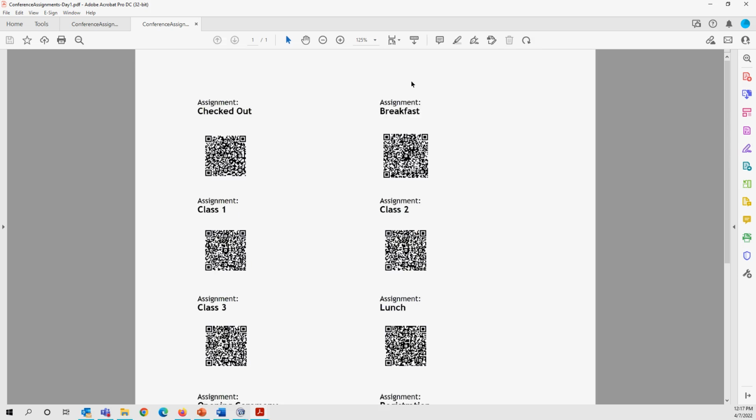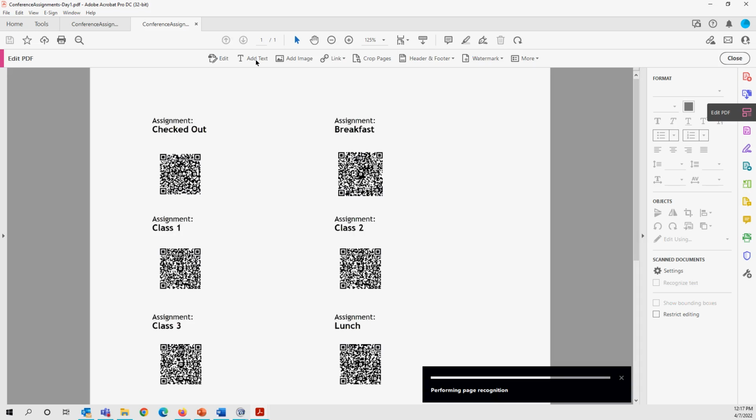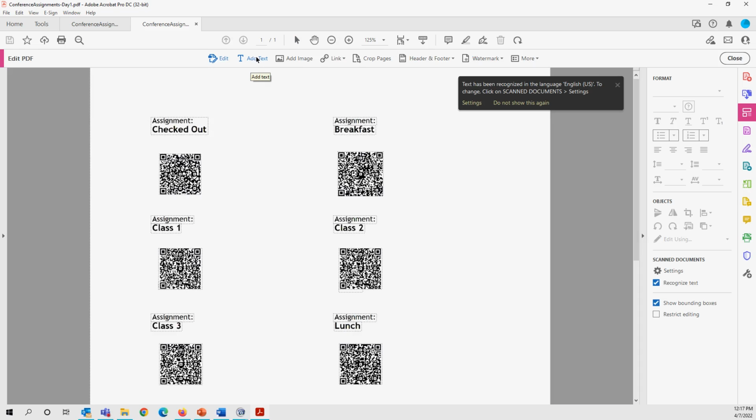You can put this into a nice 3-ring binder. If you have the capability to edit, you can edit your PDF document and add some text on here, like "these are day 1 assignments," to help you figure out what is day 1, day 2, day 3, day 4, day 5, especially if you've got a longer conference that you're running. This is the great thing about the editing option on here. So you could put on here, EM conference day 1 classes or assignments, whatever you want to put on there.